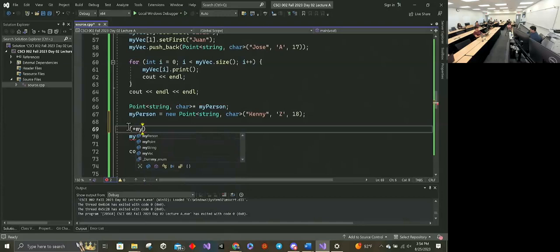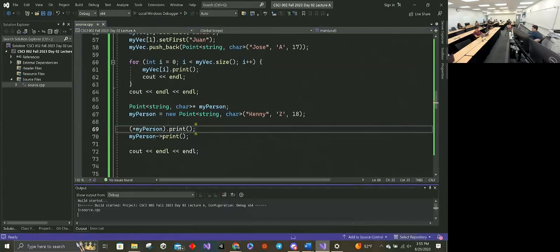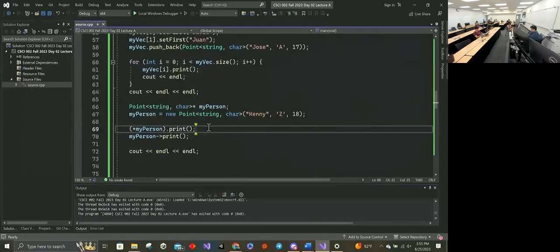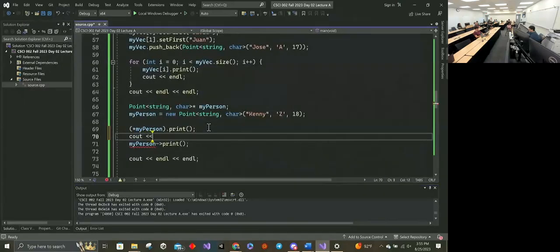The other option is dereferencing it. So it should now do it twice. It's actually a good way to show it. So for pointers, you need to dereference to access the information.